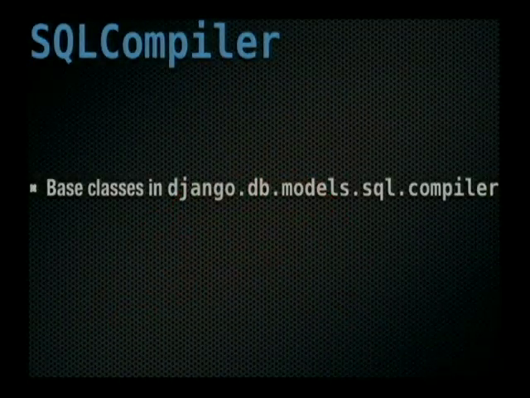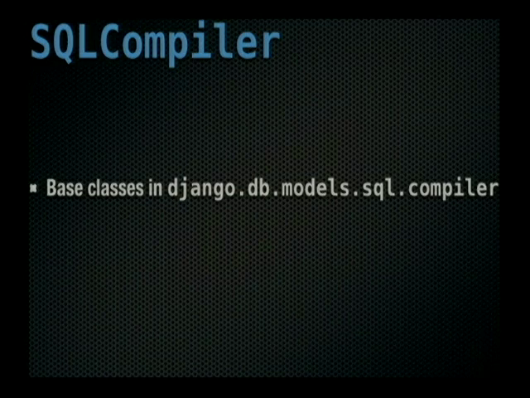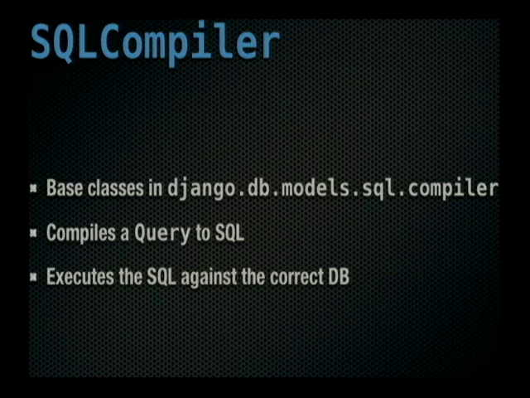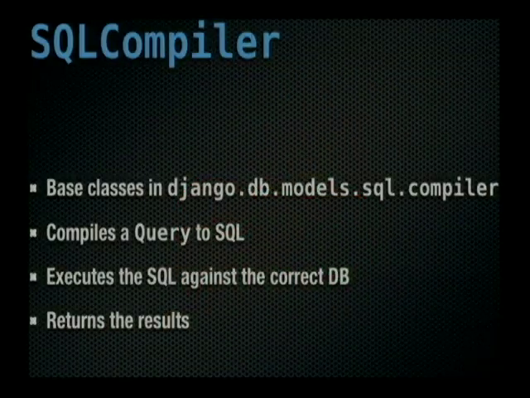So SQL compiler is the next step up the chain. You can see there the module path for it. As the name implies, this takes a Django query object and actually translates it into the SQL that we're going to hand off through the database backend to the actual database driver module. Also knows how to execute your SQL against the correct database, which usually it's going to get from the query object itself or from the query set or from the manager. We'll talk about multi-DB and how that works a little further up the chain. Also is going to give you back your results. Basically, we're going from query through SQL compiler, through database backend, through driver, back to database backend, back to SQL compiler, back to query. So it gets a little complicated, a lot of round tripping involved there.